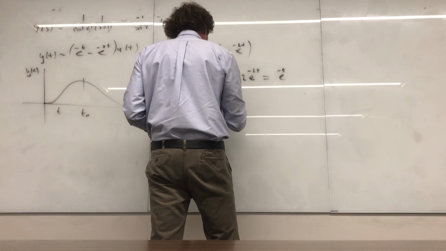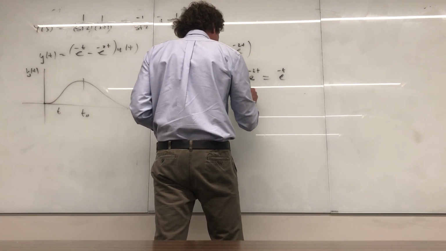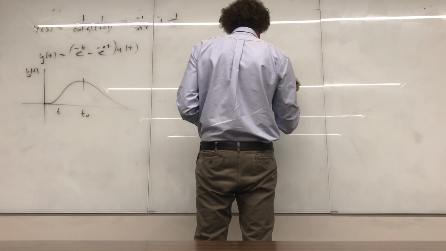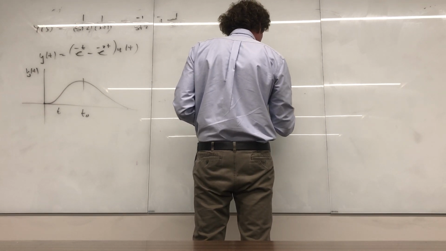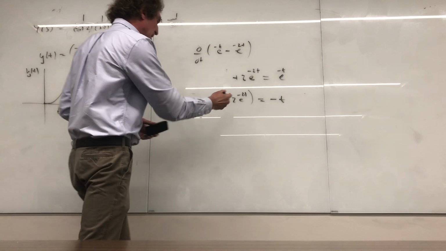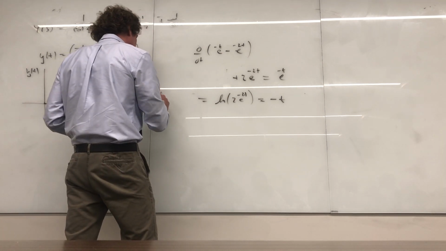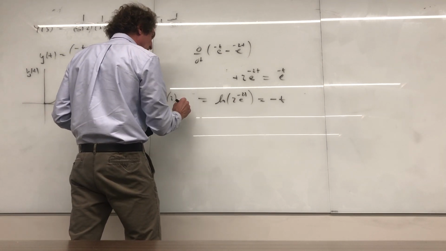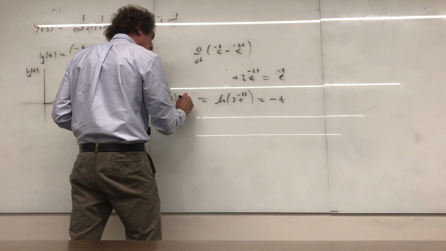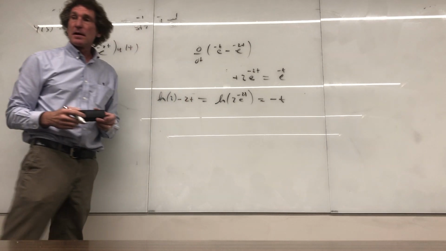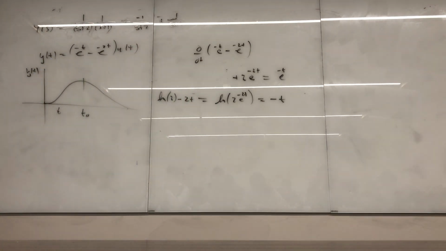And I get natural log of 2e^(-2t) equal to natural log of this, which is just going to be minus t, right? Then I can break this up into natural log of 2, or minus 2t, correct? Just watch. Do y'all agree with that? Right? Log of a times b is log a plus log b, correct, class?